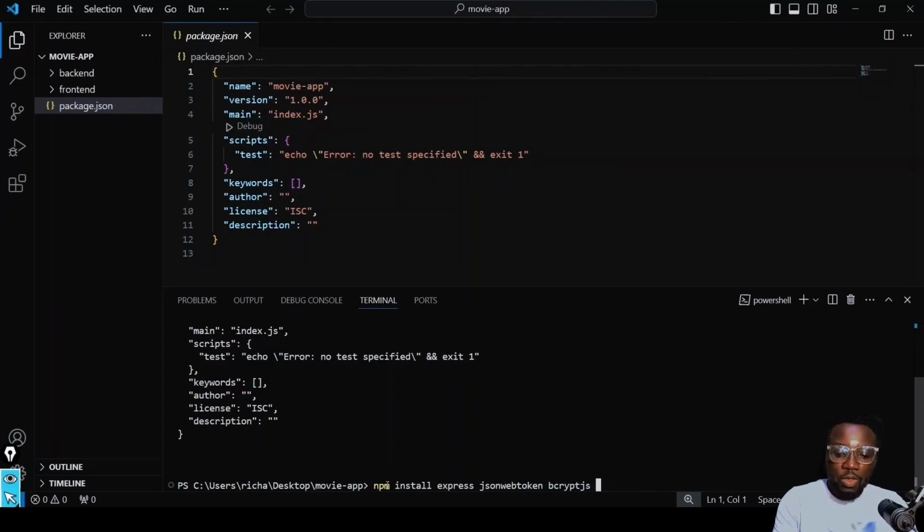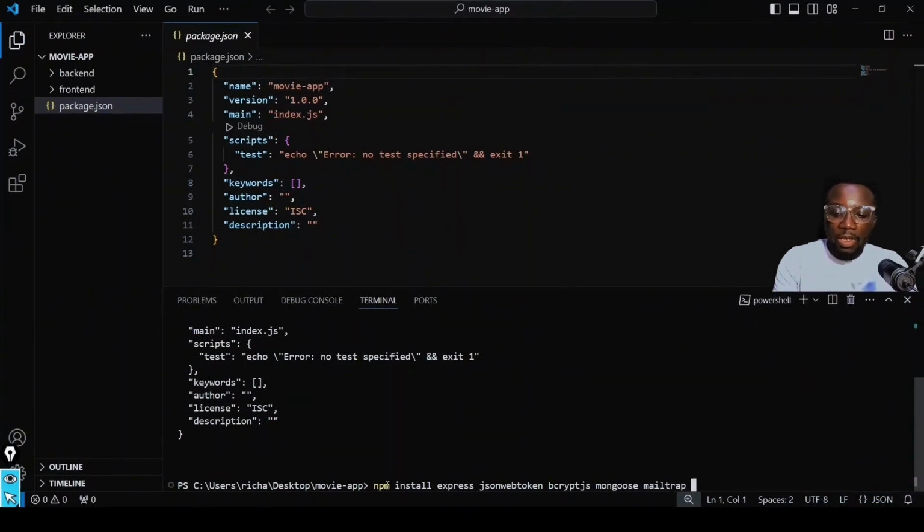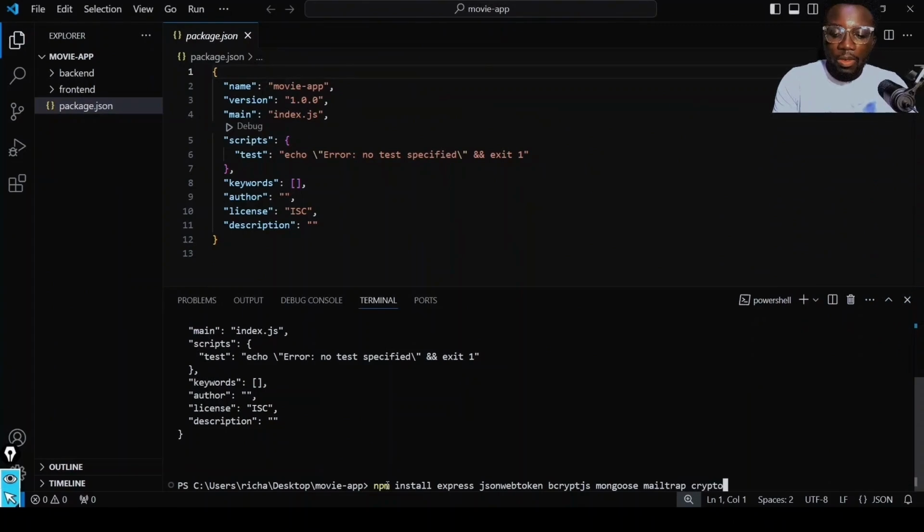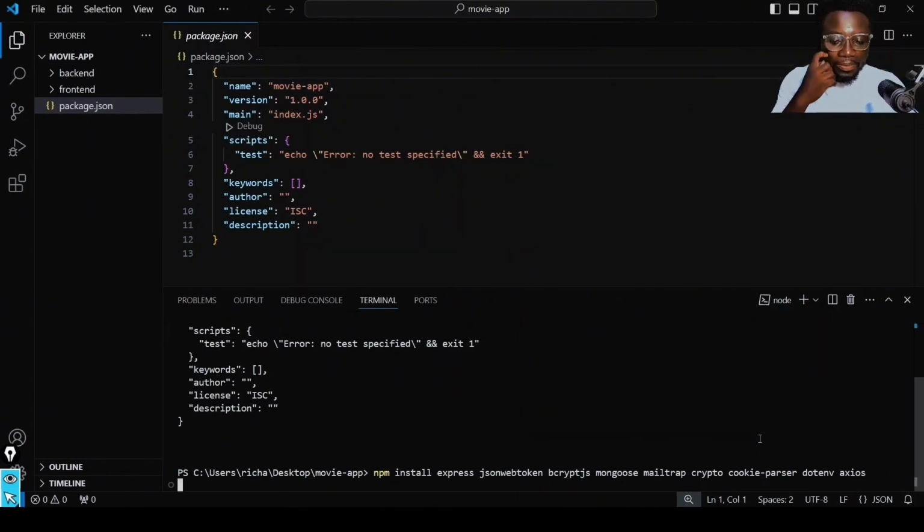Then we will also use mongoose. We also use mongodb, crypto, cookie-parser. We also use dotenv. Then the last one is cors. This is studio.